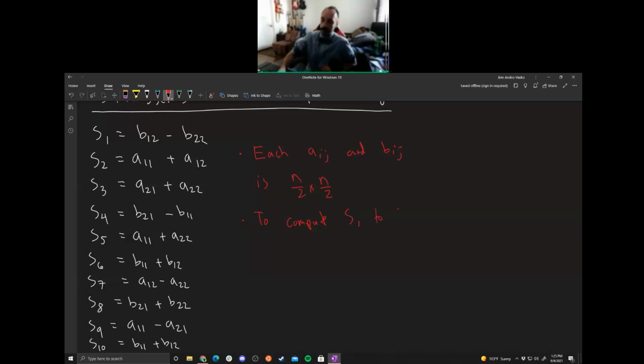it will take 10 n squared over 4 time. So overall, this takes theta n squared to do all of these. So to compute S1 to S10, all those additions will take theta n squared. Now the problem is we have to do 10 of these. So 10 is a big-ish number, but not big enough compared to what n could possibly be. So we have to do all these additions, which take theta n squared time. So, adding these submatrices, you can't really improve on that too much.